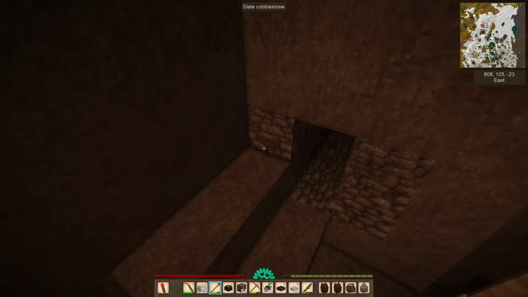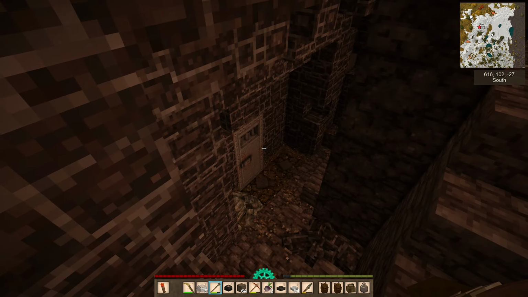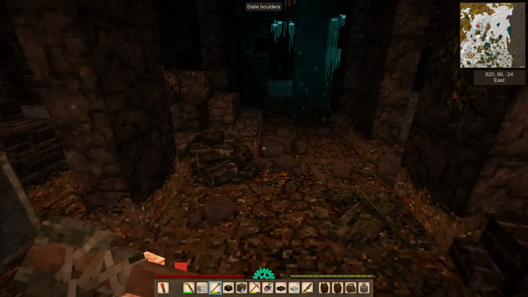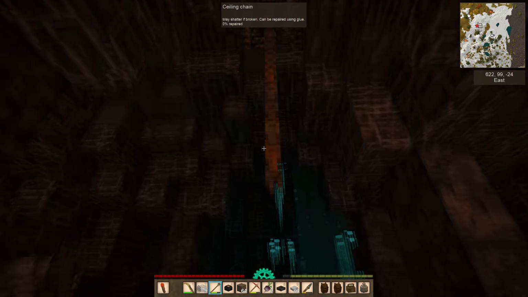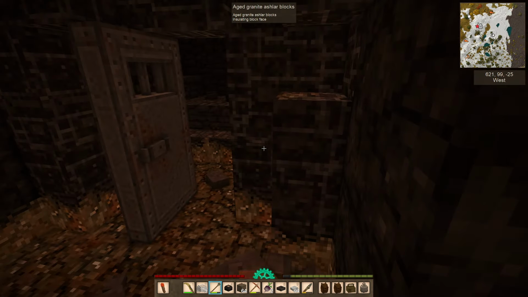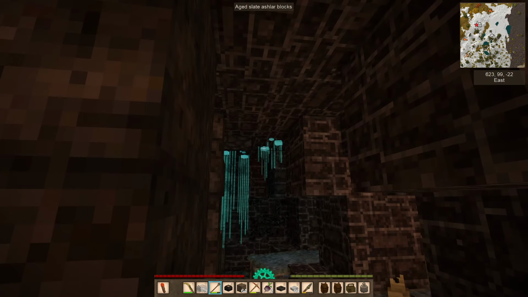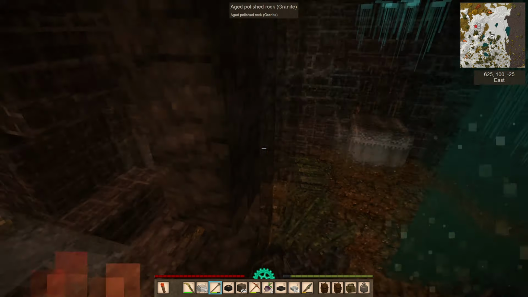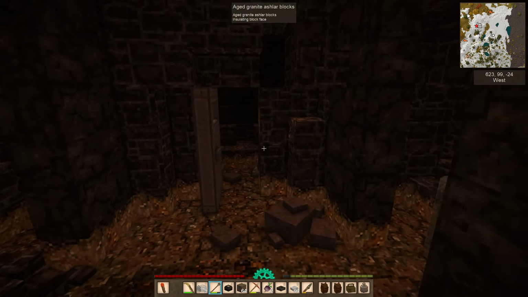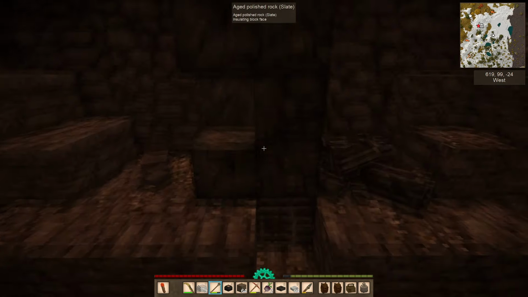Oh, I found tin. Oh my word. Oh God. Oh, don't throw away your... Oh my goodness. That's gorgeous. There's a coffin. Oh my gosh. And another coffin. There's lots of coffins. Beautiful, beautiful things coming down. Glow lights, glow worms. Oh my gosh. This is a place, isn't it? What an amazing dungeon. And what beautiful rocks.